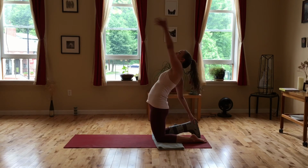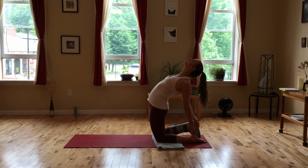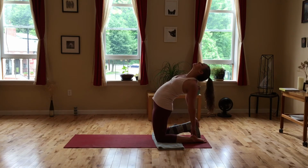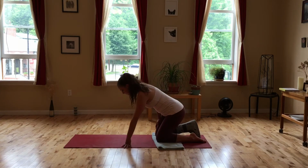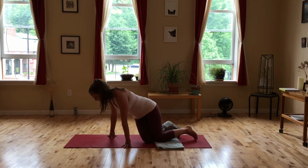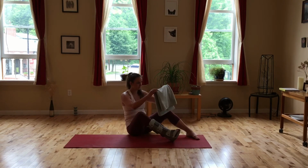If you're already able to do full Ustrasana, you can bring one arm behind you then the other. And if your neck is okay, release the head and neck back. But this is a little more advanced. Most people will be getting a great stretch just from hands to the hips. We'll exhale, gently lower the hips down. Come forward onto hands and knees.